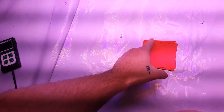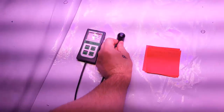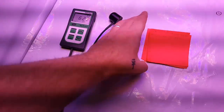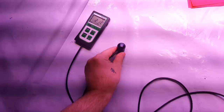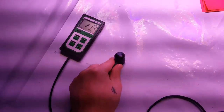So, we've got 1, 2, 3, 4, 5, 6, 7, 8, 9, 10, 11, 12, 13. Yeah, so we got 4 more measurements to go, like I said. So now we got these 2 down here in the center. We'll call it left side light. And then finally the 2 diagonal ones there, and we'll be all done measuring. So we're about 815. Okay, now we're going to move out here to the far edge on this side. And looks like it's going to be 215.